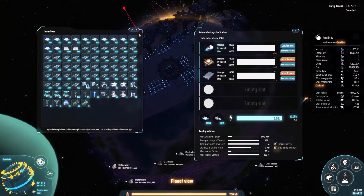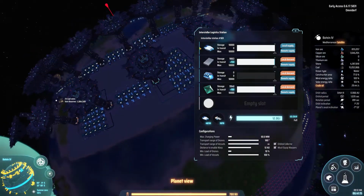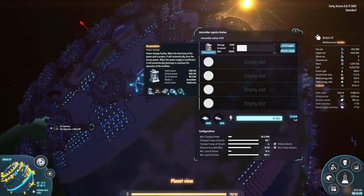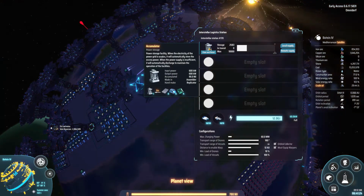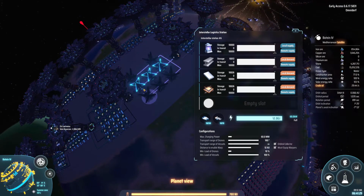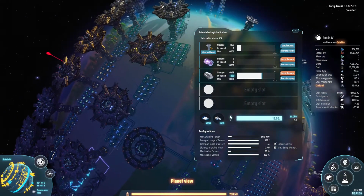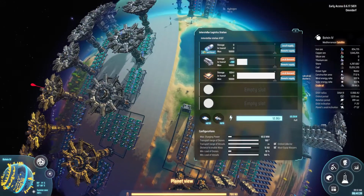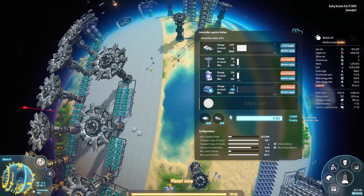Down here, right, we have, what are these guys again? Oh, those, so the logic drones, right? Then I also have it set up to do the accelerator, or what is it? Yeah, the accelerator. And then I got the charged ones, they're full. I'm running through this little setup right here. Alright, then we have the planetary logic systems to the interstellar ones. And then I set up the, whatever these guys are called, the logistics vessels.